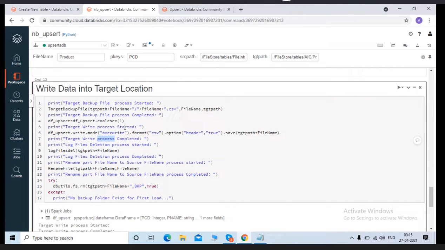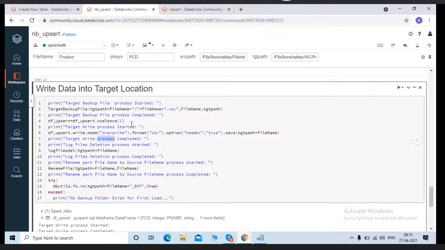If they are enabling more columns, don't add these columns into your target location. Make it fail. Those things also we should add, the validations, right? If the source column count and target column count are both equal, then only do the data processing. If the source count and target count are not equal, then don't process.